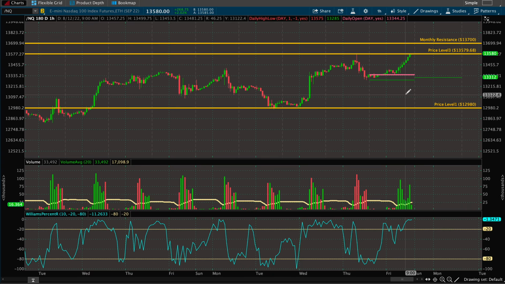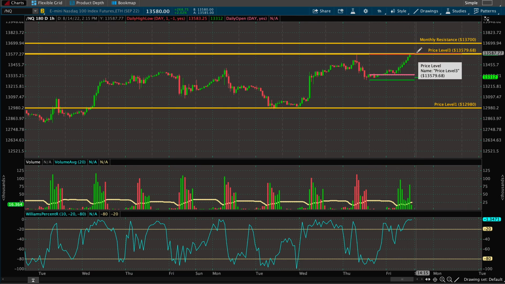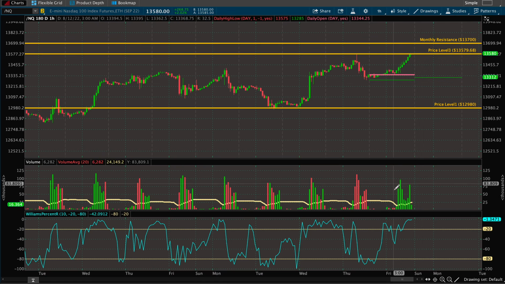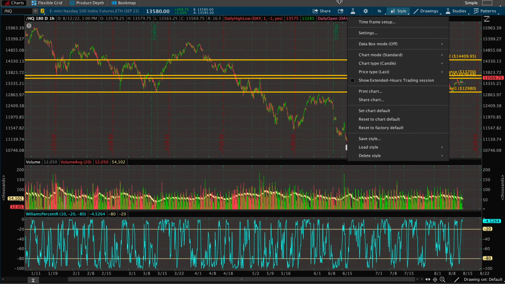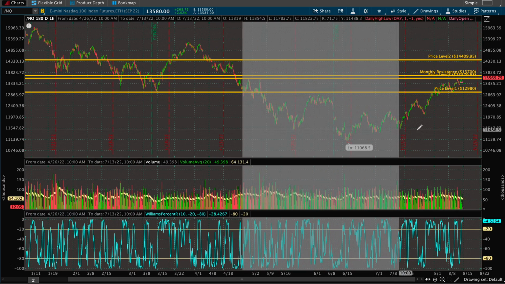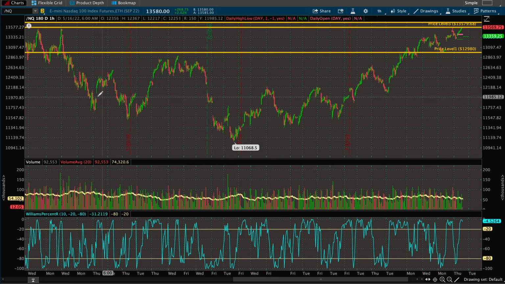I'm still leaning towards a bull run, so I'll be biased towards this level being broken and then retest it from the top and then take a long here targeting 13,700, but price action prevails. And I want to bring to your notice here that it is definitely overbought in the hourly charts. And one thing I also want to emphasize is to make sure that we do not have any kind of gap fills here. So I did not see any gap fills.